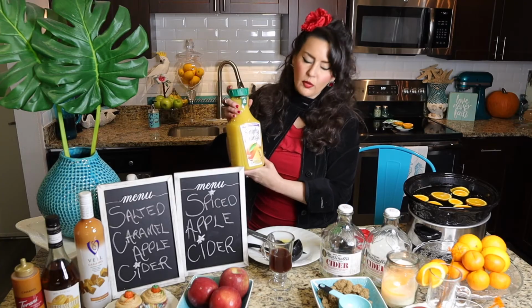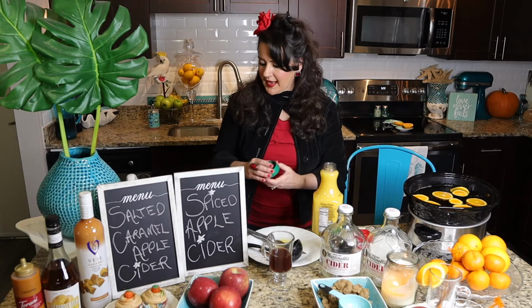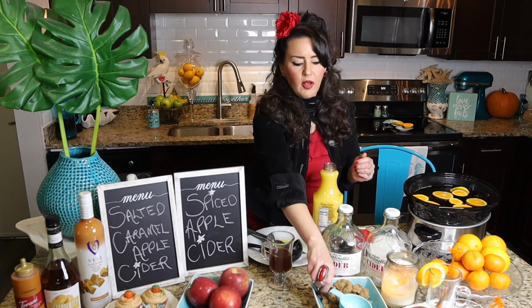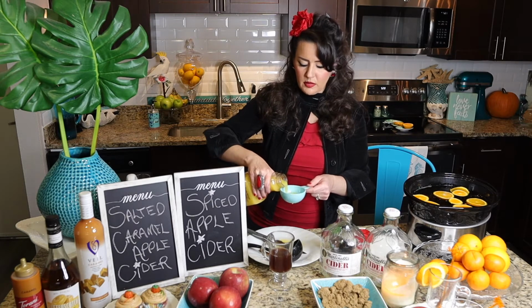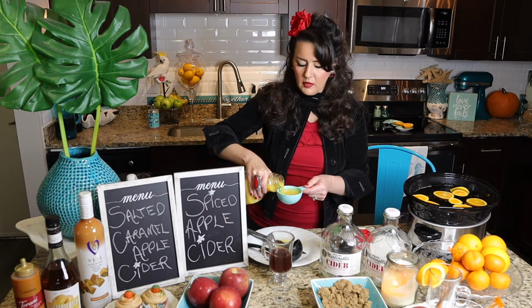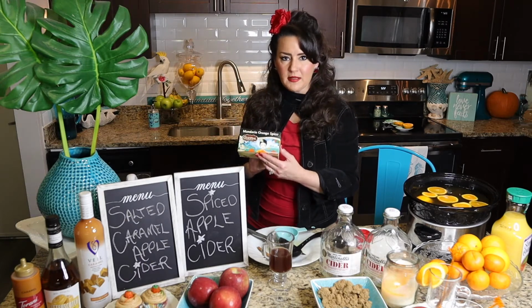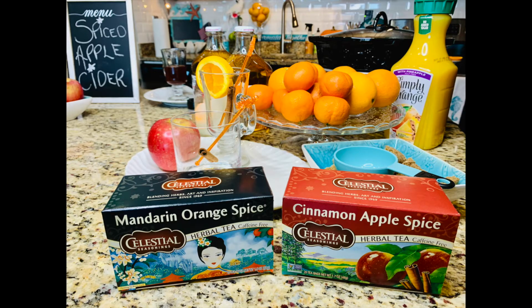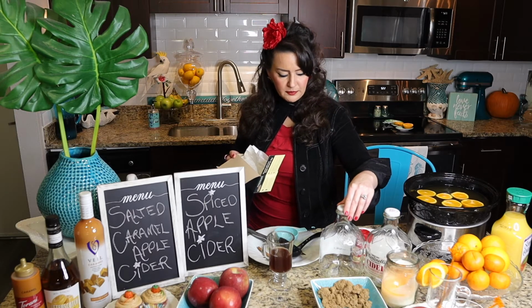And some of the Simply Orange and pineapple juice mixture. We're going to start off with a half a cup, and then you can always add more juice, more sugar, more whatever you like. There's also this option to add this mandarin orange spice tea, herbal tea. This is just optional. I'm going to go ahead and add in a few of these. So you can look on your jars and see how many cups you have of apple cider for the whole batch.